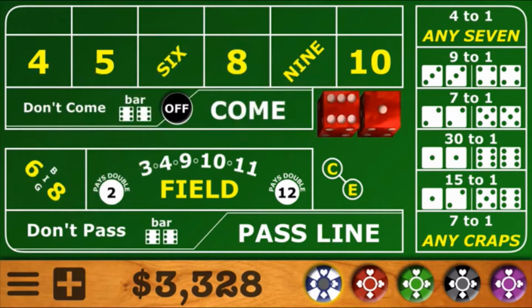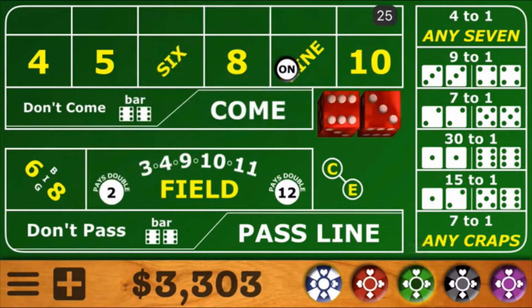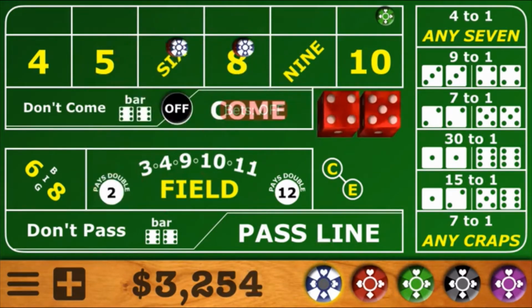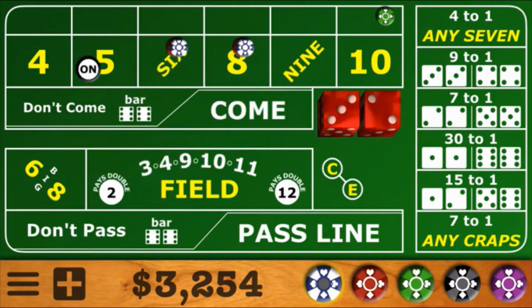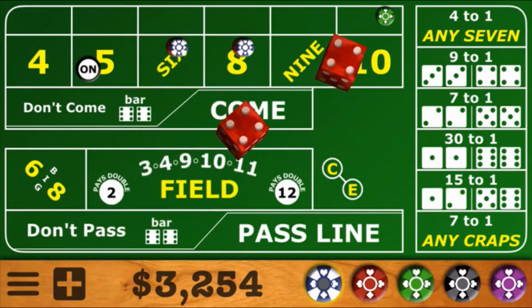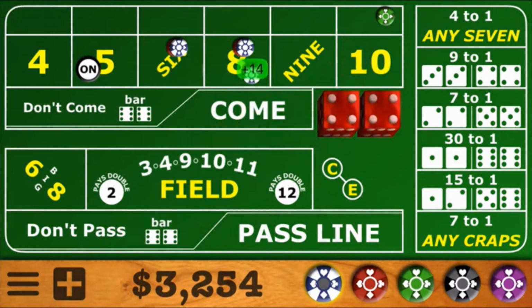So let's get another number established for our next shooter. And we'll just rinse and repeat. $50 on the lay 10, and then we'll do 12 on both the 6 and the 8. And here's the roll. So Colt 45, so all bets are off as we get another number established, and there's our nickel. Square pair, so that's our first hit.